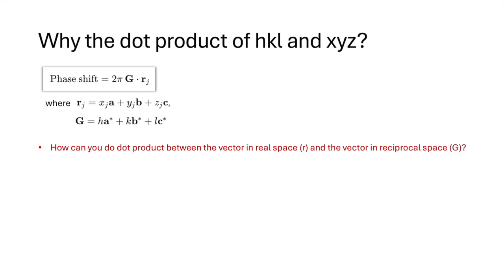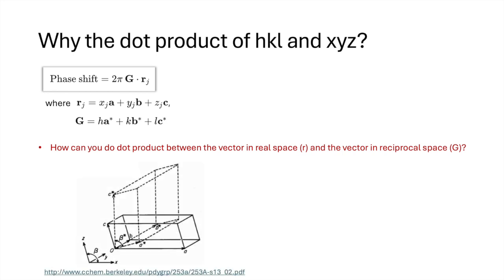Let's look at the crystal in real space as well as the reciprocal space counterpart example again. Let's look at the atomic position at 1, 1, 1, and we can draw a vector connecting the origin and the point. We also have the 0, 0, 1 plane. To represent the plane as a vector, we can use the plane normal. Therefore, this is the plane normal vector. As you can see here, it is possible to project one vector onto another vector through the dot product, which is illustrated by the dashed line.